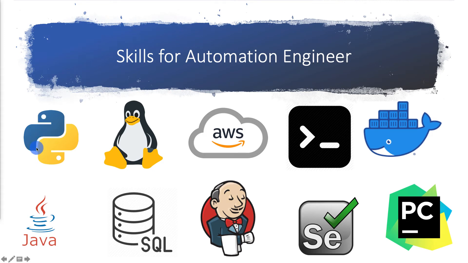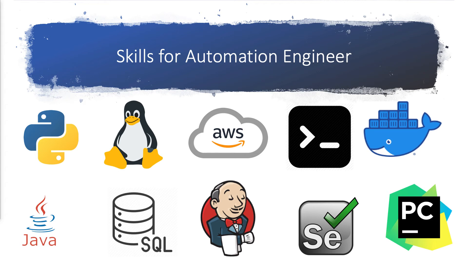I absolutely believe it's much easier to learn Python than Java. Java is a strictly typed language and Python is loosely typed, so it's easier — it sounds like plain English. Java is a little more complicated. People might argue that if you learn Java, it's easier to learn other languages afterwards, but in my opinion it's super hard to learn at the beginning. When you can learn something more friendly and Python's popularity is growing like crazy, my recommendation is to start with Python.